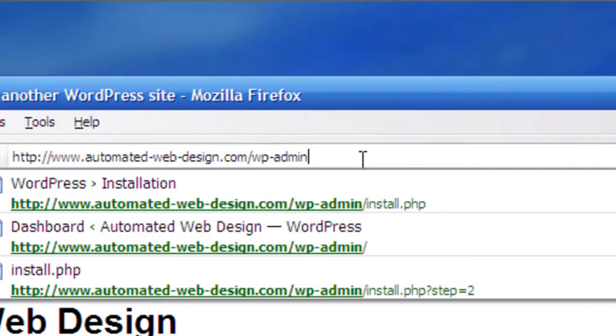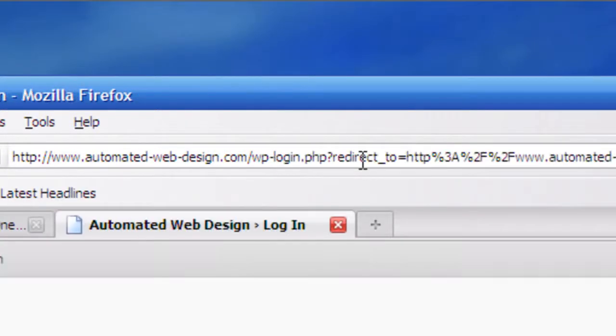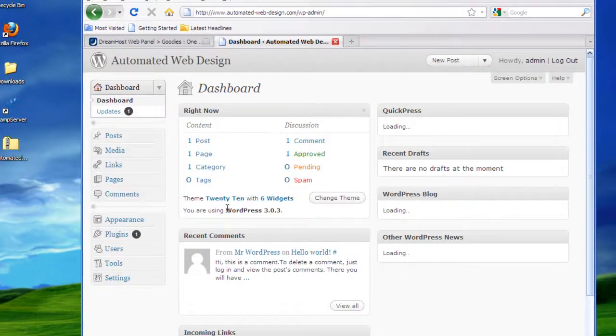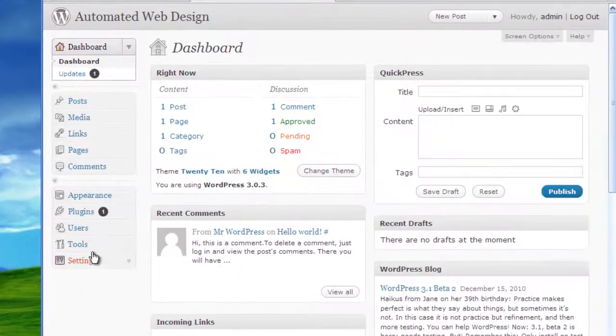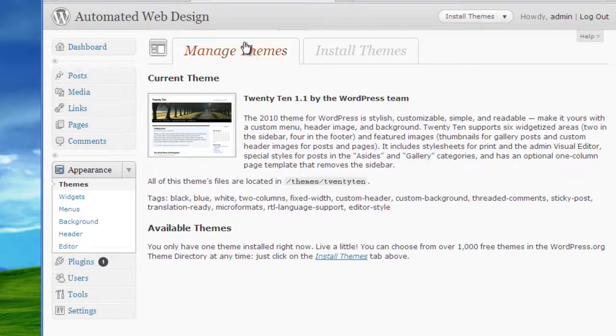Now, if you're a little more advanced, you can modify this, but by default, that's where it is, and likely where most people put their administration for the WordPress installation. And if you recall, our user ID was admin. It looks like I remembered my password here, which was nice because I've forgotten it. And there we are. So let's go to our appearance tab over here, click on themes, and we are going to install themes.